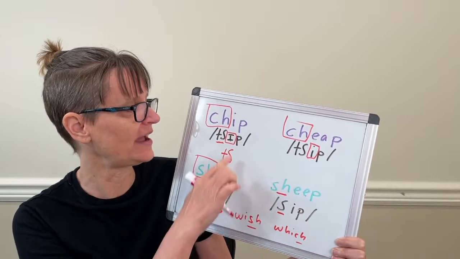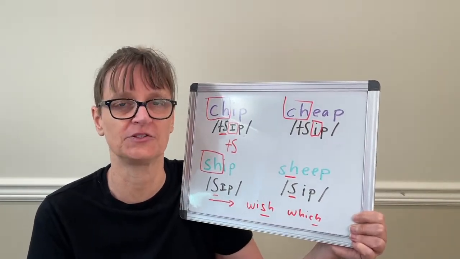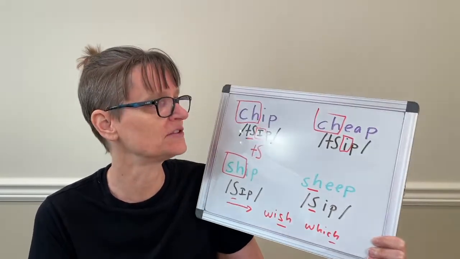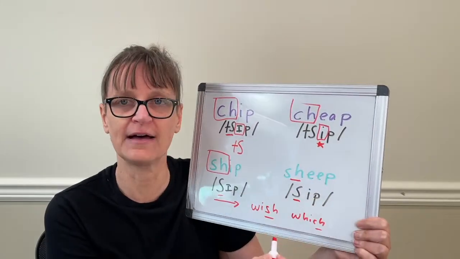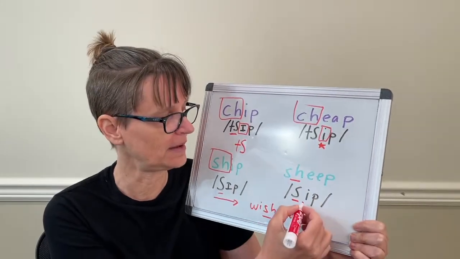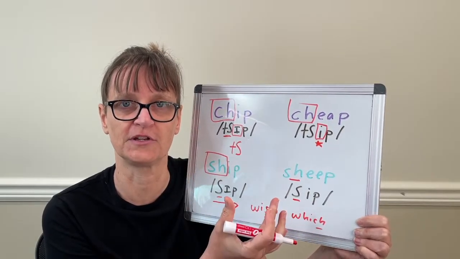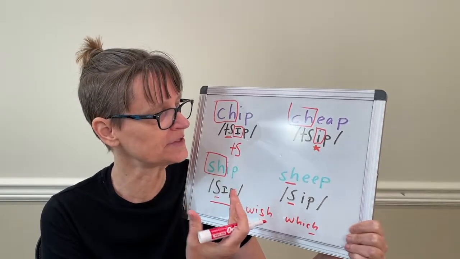Then secondly, we have our I versus E contrast, and this is a pattern that is problematic for almost every non-native speaker, simply because most other languages will have this E vowel, the tense vowel, and they may not have the I vowel, and it can be very hard to hear these small differences. So I have a lot of videos helping you with vowels and with these sounds.